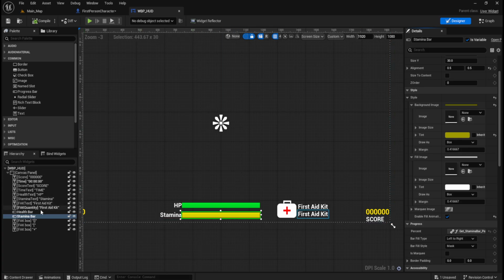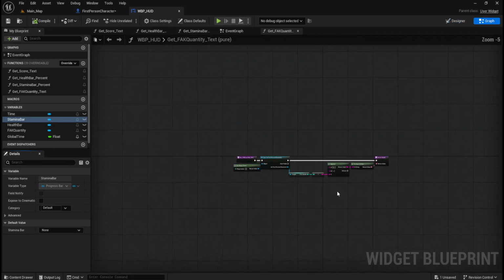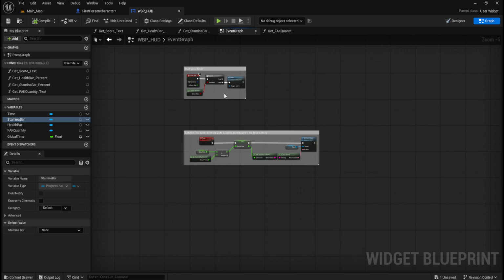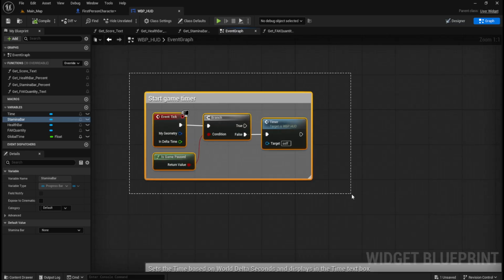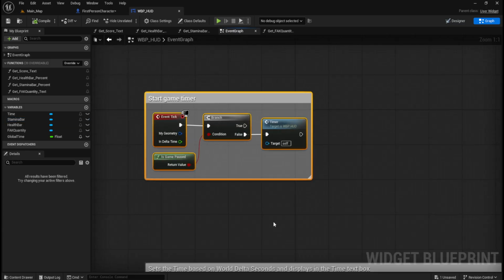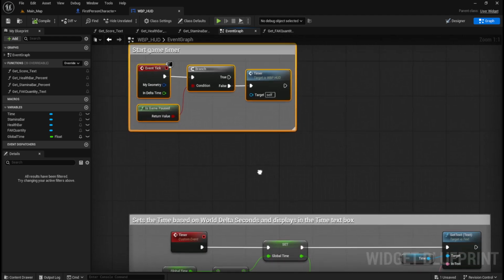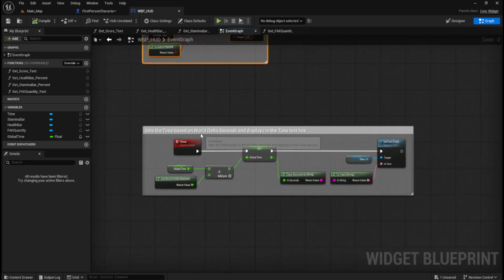If we go onto the graph, Event graph. Start game timer. So that's a game pause timer. Set the time based on world delta settings.